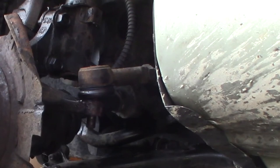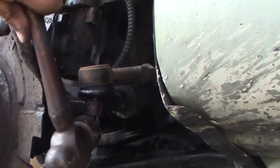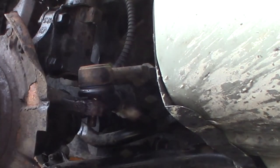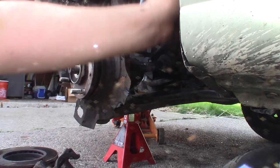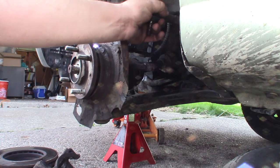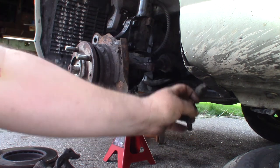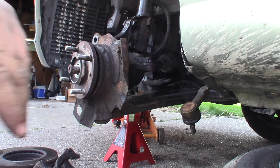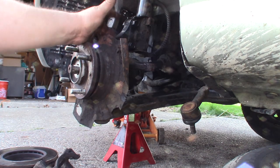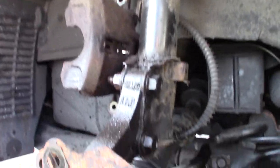All right, let me move this camera back so I can get a swing. If this doesn't work, I'll get the air hammer. There she went. And that'll pop out just like that. This is a good time to check and see if you have any play in this inner tie rod end. There's not. It's a little loose, not stiff and staying up, but there's no play. So we're good there. Now that that's loose, we're going to take off these two strut bolts right here.